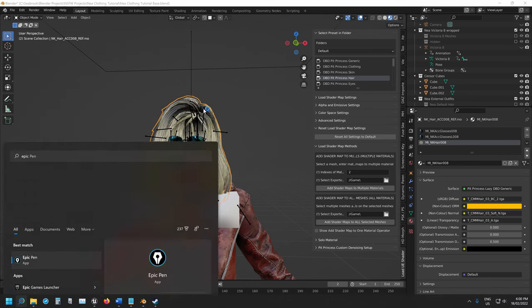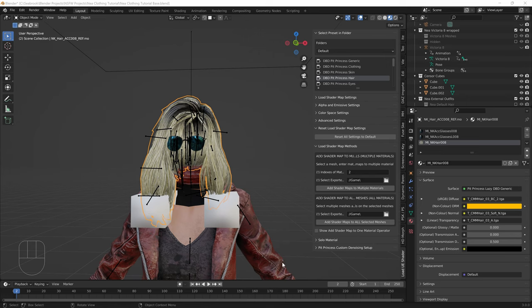Let me just explain with Epic Pen. So I'm just going to open up Epic Pen and put it on the right side of the screen. Cool. Okay, so pretty much we have three materials here, right? So we have three material slots. So this material slot in my plugin is material slot 0. Now, this next material slot here, which is MINK accessory glasses LO08, is material slot 1, okay? Because when you're counting down, you count down this way, okay? So it increases this way.